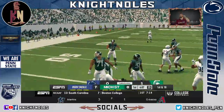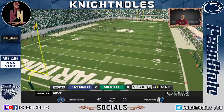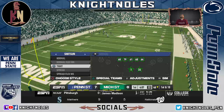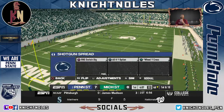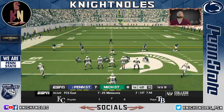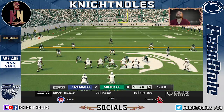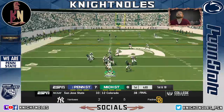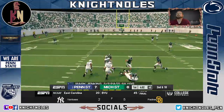They stripped the ball right out of his hand. Well, he had better leverage there, and he just yanked the ball out. The offense ready for the first play of this drive. They moved the ball extremely well on their last possession on their way to the end zone. It was a really nice drive, too, Brad. The quarterback got into a nice rhythm and did a good job of picking apart the defense.